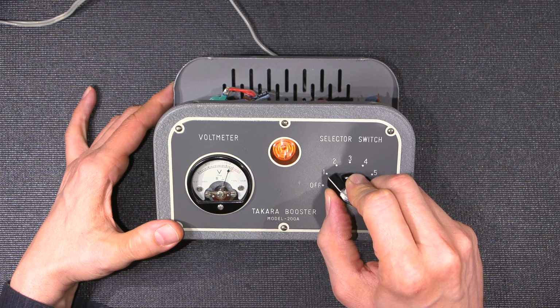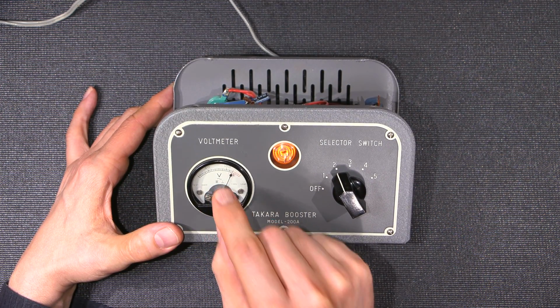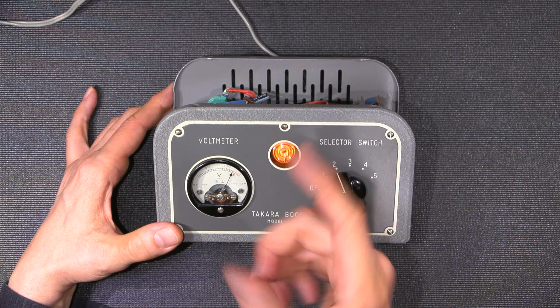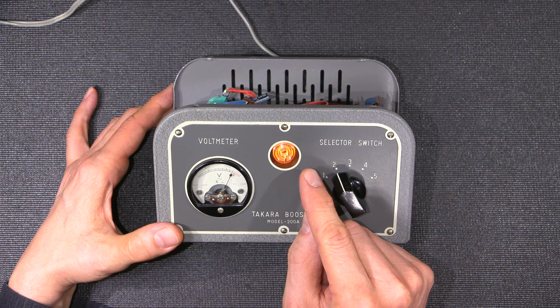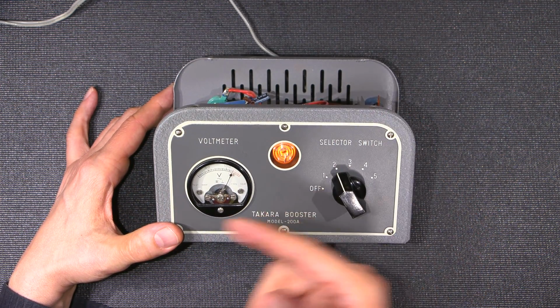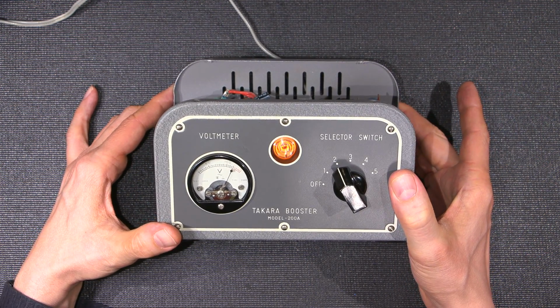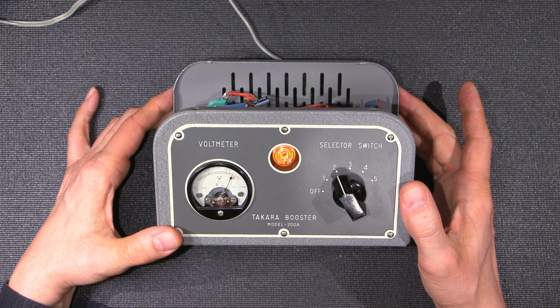Let's see what happens when we move this switch. I moved up to 120, so this is looking at the output, not the input. It would have been handy to have a switch so that you could look at the line cord and then look at the output at the same time, so input and output, but I guess they figured that maybe it's more important to know what's coming out of this thing than what's going in. So you kind of had a relative idea that it would be at 100 volts or around that, right?